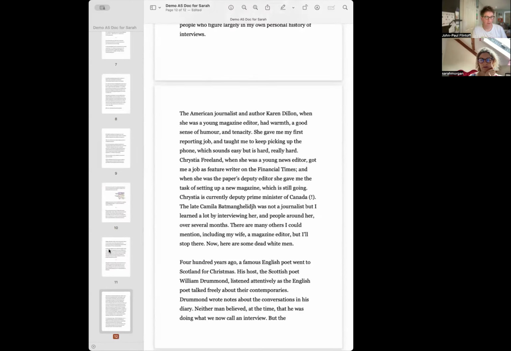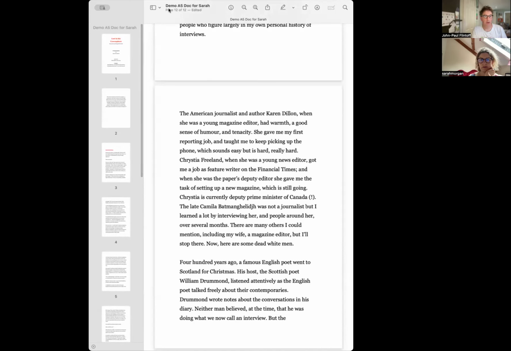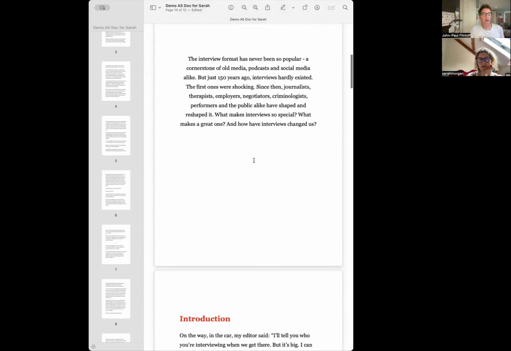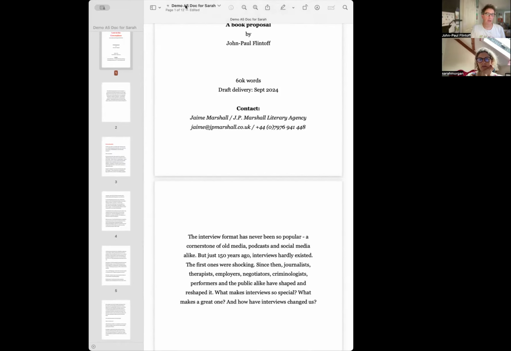So I'm just going to delete all of those pages. I now have a 12-page document. I don't know if you can see it says 12 of 12. And it needs to be a multiple of 4, because if you think about it, a booklet is a sheet of paper folded in half, and then you've got 4 sides. So every publication tends to be in multiples of 4.